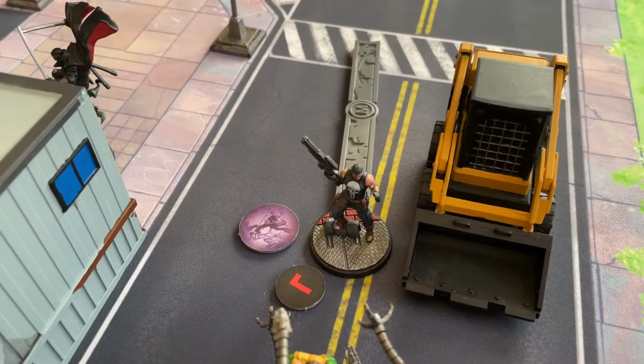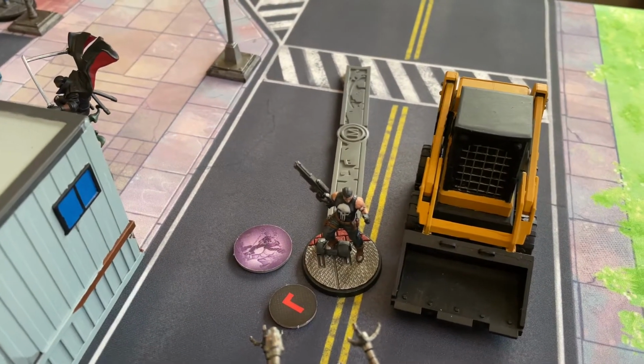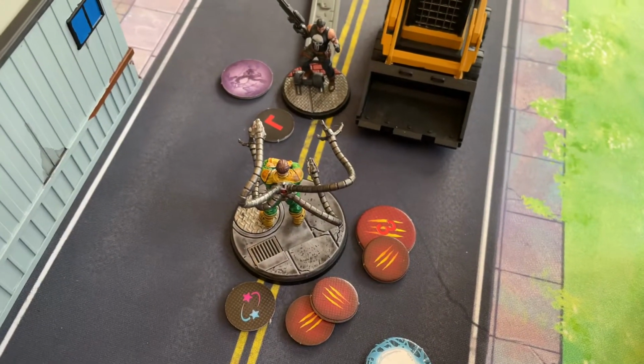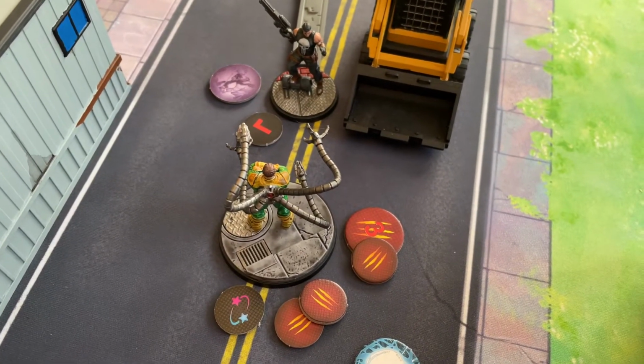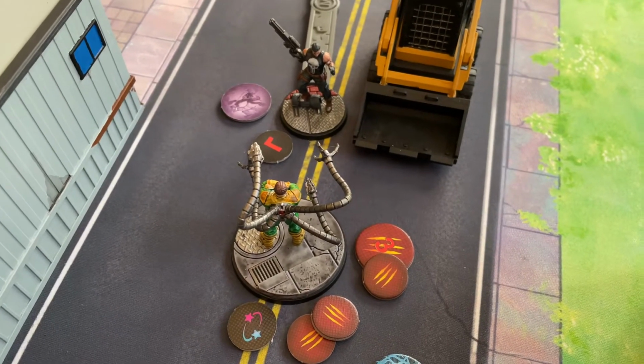So for the Web Warriors, we had Punisher, who advanced medium and decided to take a hip fire into Doc Ock. The first one got through for 2 damage. His rapid fire triggers, and we got through and attacked again, this time for 4 damage. So Doc Ock has been dazed.